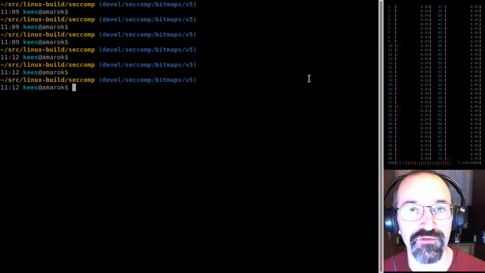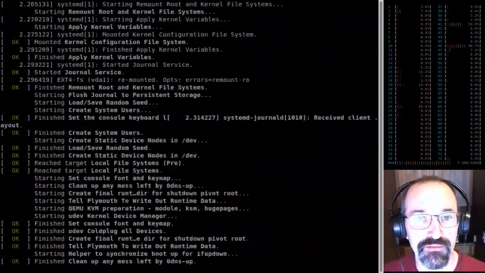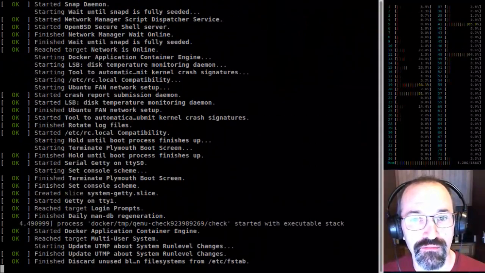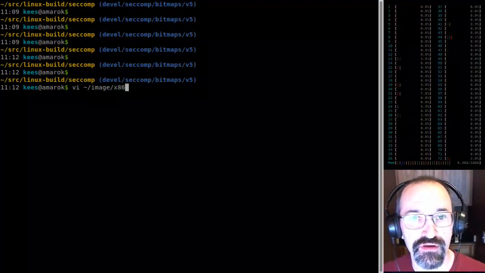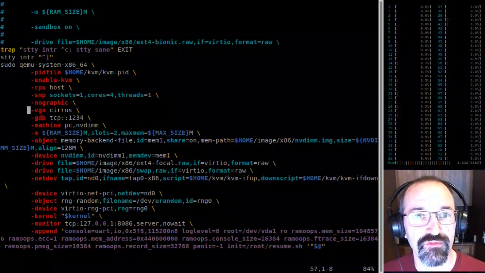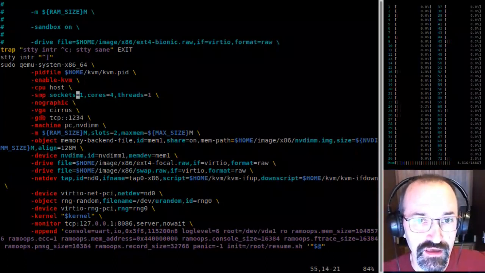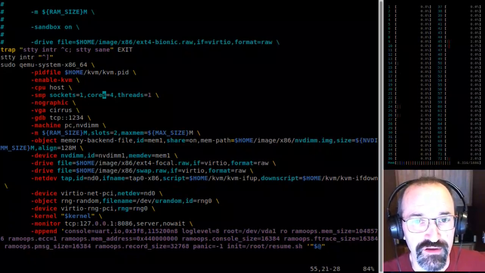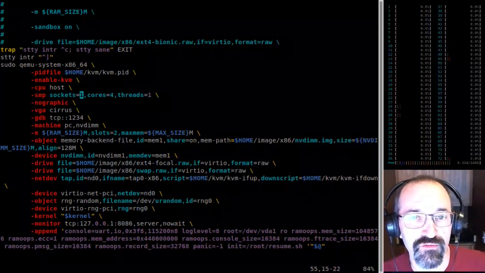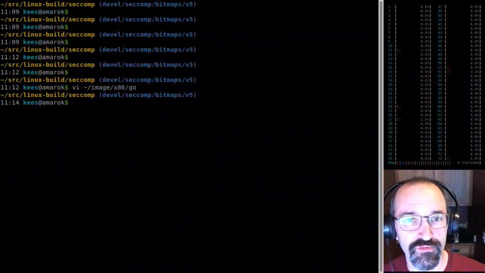But as a result, I've got something booted? Do I have anything booted? I don't. Let's just boot this. If I look at my x86 launch script, I'm basically saying, please launch this with, where are my CPUs, CPU host, SMP. I specify that it should pretend to be a single NUMA thing, one true thread per core with one socket, so it's all together in one place, since that's probably the easiest for the system to reason about. But it's backed on my actual host very differently.